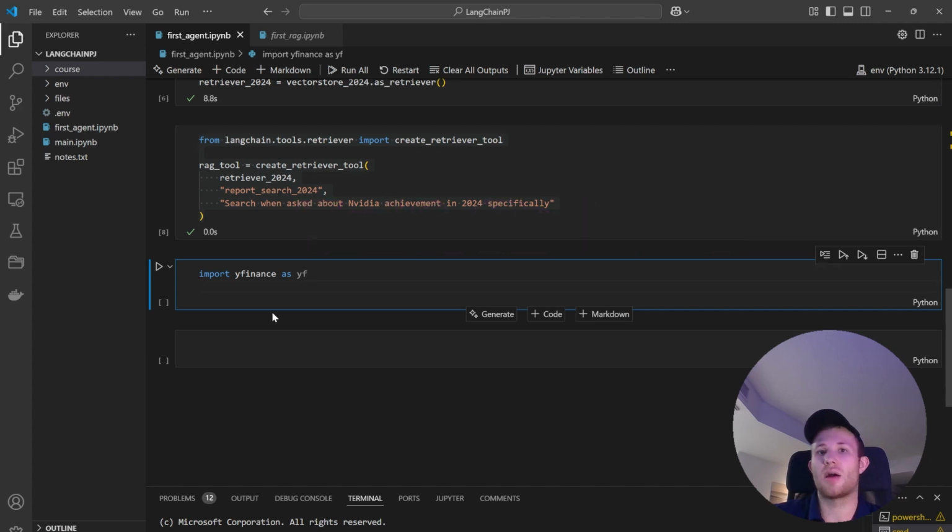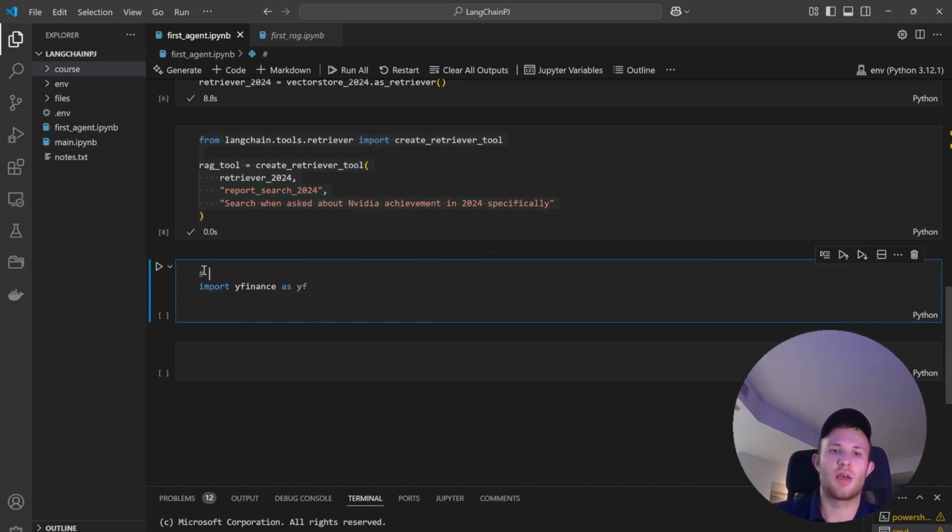Yahoo Finance module that has the built-in API to access all the prices from Yahoo. So you don't have to register on Yahoo, get APIs, pay anything. It's free, and it's already built inside the Yahoo Finance package. So the only thing you need to do is to just install it in your virtual environment, and you will be able to access it.